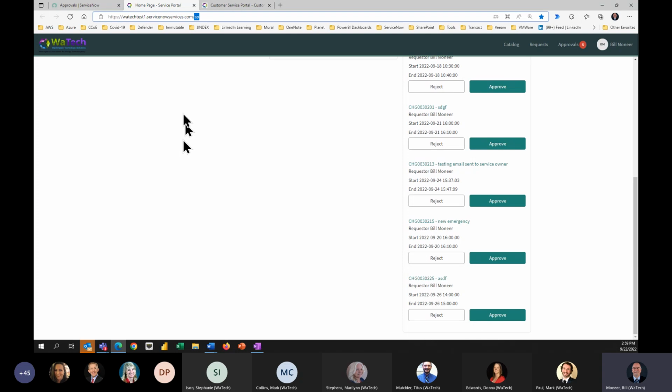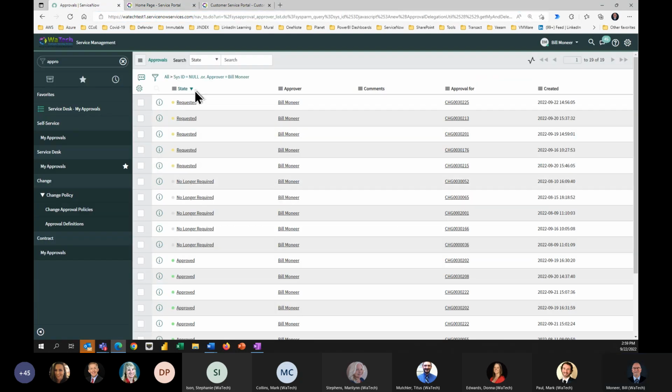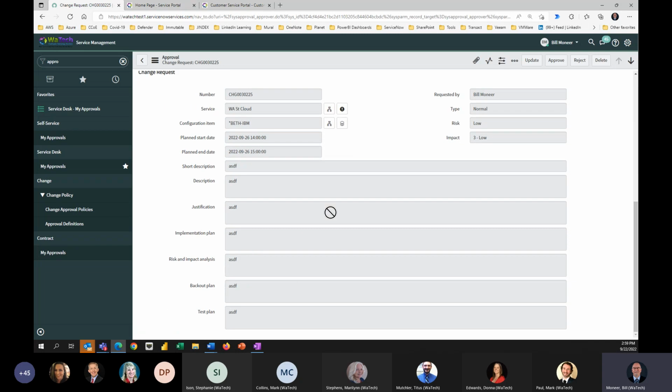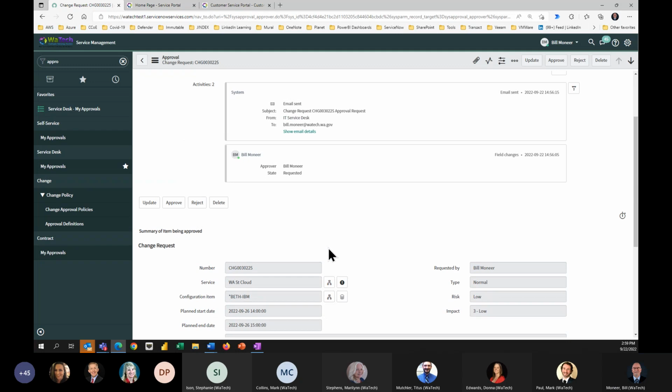I can approve and reject it right there. Of course, I want to learn more about the change, so I'm going to go back to my approvals and click on the request, examine all their plans, and I'm going to approve this request.